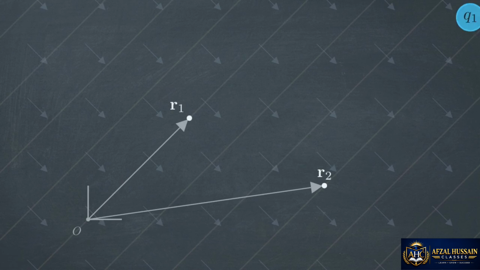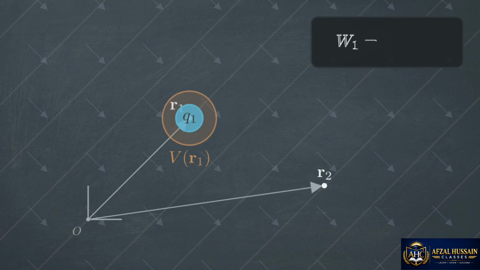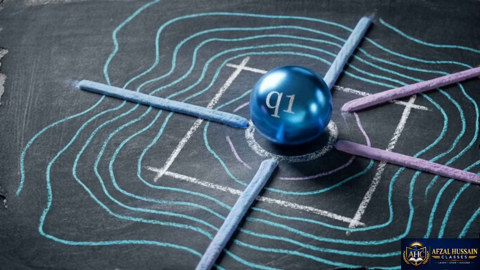We bring the first charge, Q1, from infinity to its designated position at R1. Since Q1 is the first charge to arrive, it only does work against the pre-existing external field. The work done in this first step, W1, is the charge Q1 multiplied by the external potential at R1. This first piece of the system establishes a base energy level derived entirely from its relationship to the external environment.